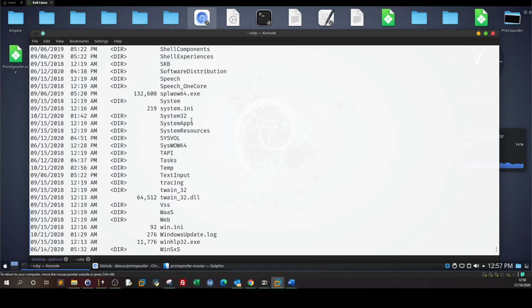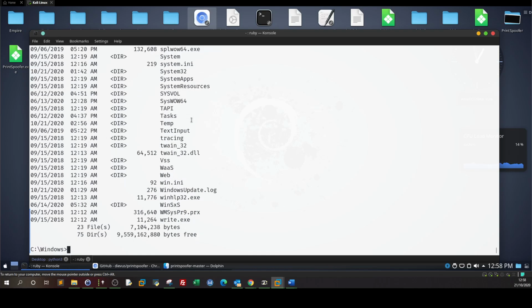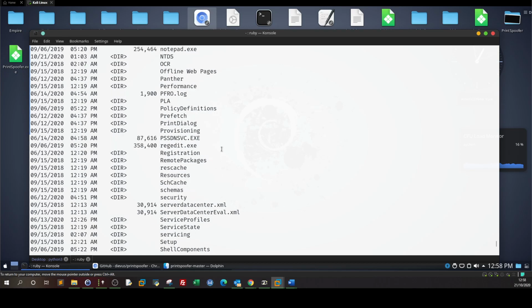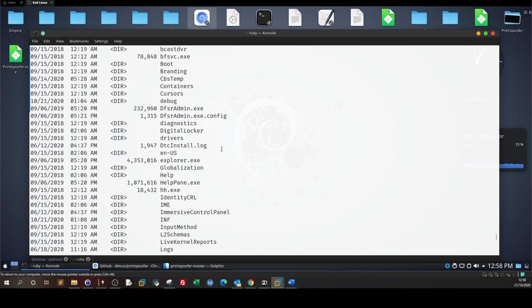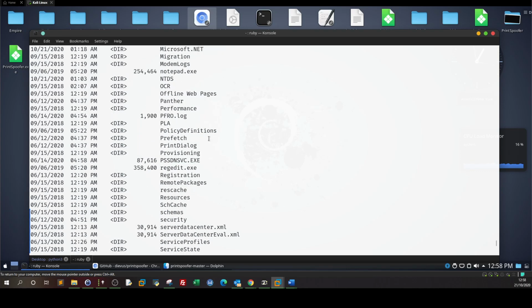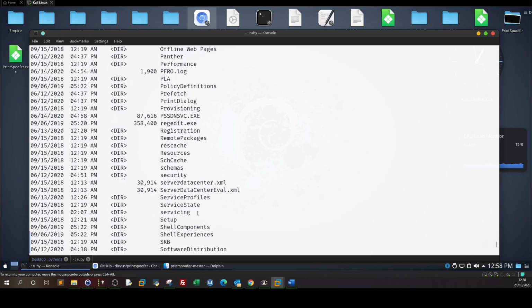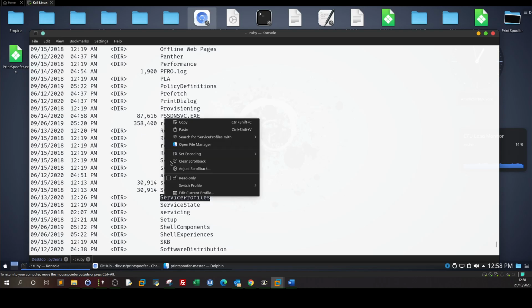So we're gonna have to find some directory where we have the right permissions. Most probably it is the directory of the server itself. Let's find the MSSQL server directory here somewhere else. Let's go here.